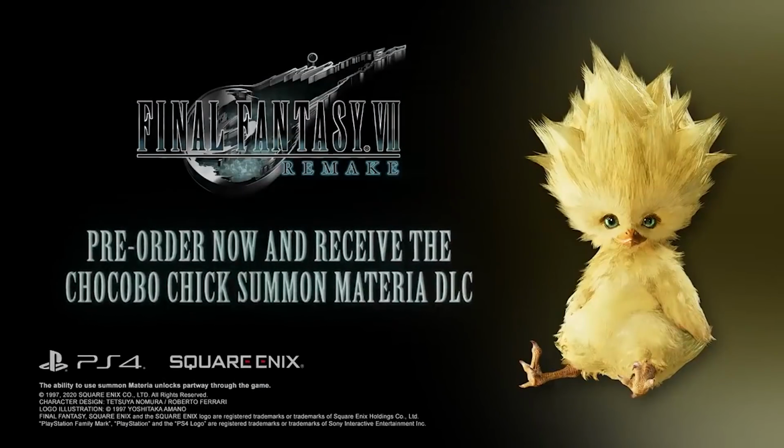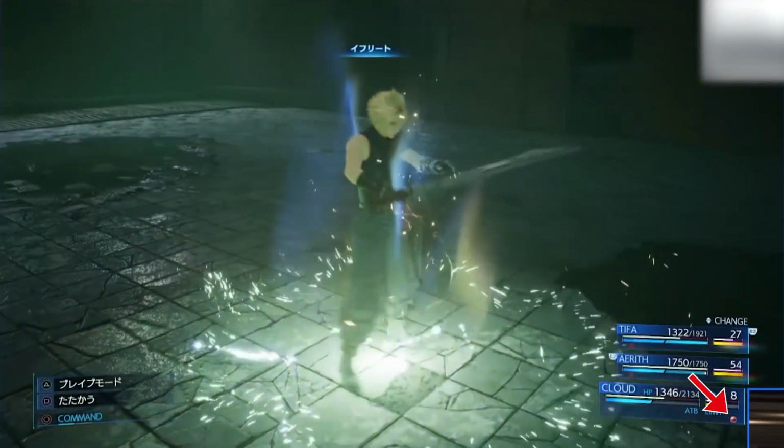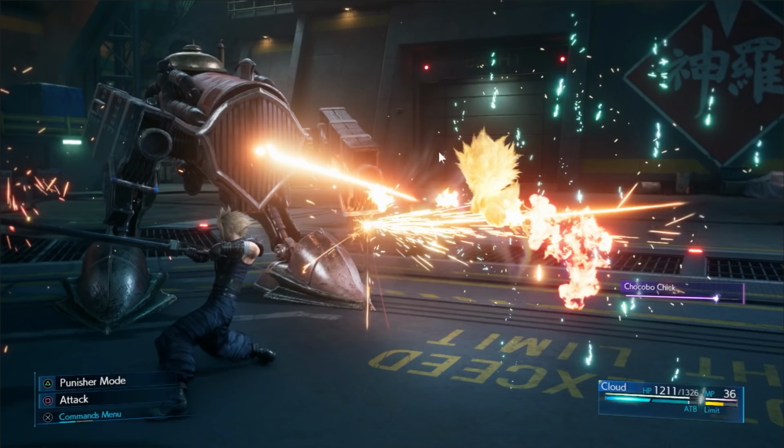on the Twitter account. Although what I find curious is that Cloud doesn't have the summoning materia in here, because in Leviathan footage and the showcase of Ifrit, as soon as Cloud summoned Ifrit, a red dot appeared back there. So this might indicate that the small summons might work a little bit differently. Maybe you can summon all three of those, but I don't think so. Maybe it's just a UI fiddling going on or something like that.